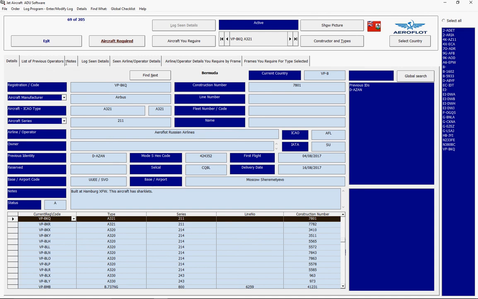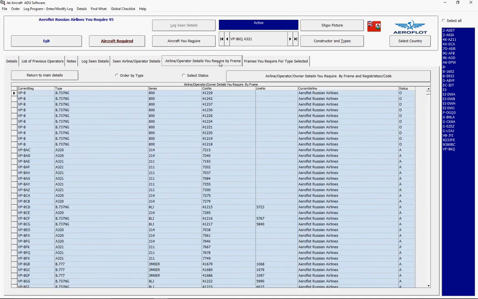On the top tab key here you can see different references. I'm going to choose airline operator details you require by frame. Once I highlight that and click it, it now tells me I need 95 frames belonging to Aeroflot Russian Airlines.